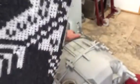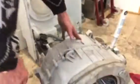If you need to take the drum apart, if you need to replace the tub bearing, then all these bolts have to be undone around the edge. Take the weight off, remove everything and the motor, remove the spider wheel from the back, take all the bolts out, and then split the tank in half, then you can take the drum out, take the spider off the back, pull it out and replace your bearing. And that's how you replace the bearings on these. And I think we've covered a lot of that there.